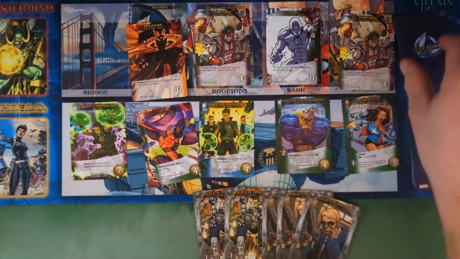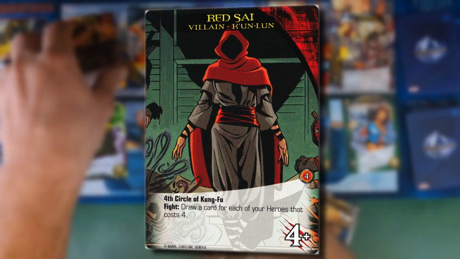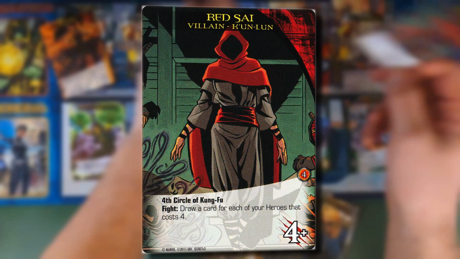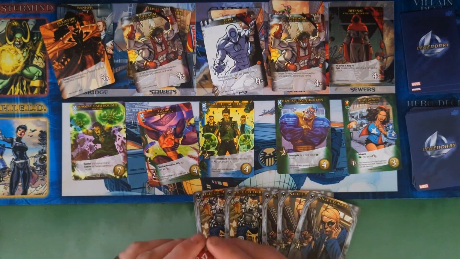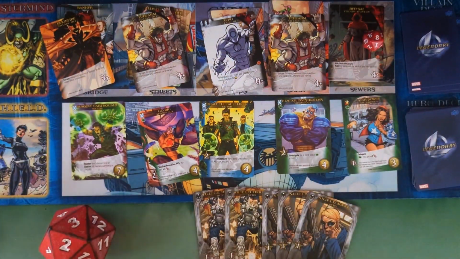Sad little hand. Top card is going to be a Red Sai. He has the 4th circle of Kung Fu. And when we fight him, we draw a card for each of our heroes that cost 4. Okay, that's going to bring his HP up to 8. And we're definitely not going to be doing much with this. We have 2 and 3.